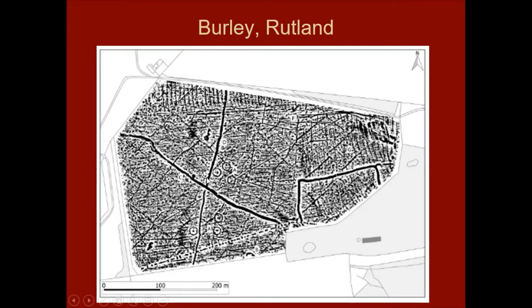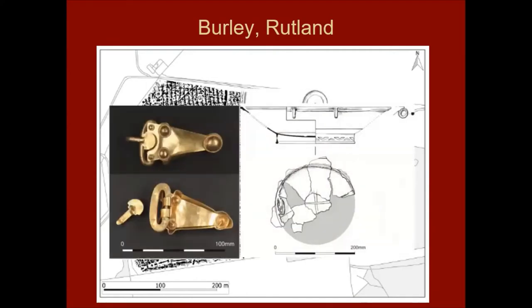You can see that, again, as with Barrow 3 that we talked about, they've been using these as landmarks to focus the boundaries on. But again, they became the focus for an Anglo-Saxon cemetery, and these fantastic objects were found through metal detecting. It's really lovely: a buckle or clasp, and a fantastic copper alloy bowl, which is really unusual and quite high status, that was found in association with these monuments. There's not been too much excavation work there, but it's clear that these were later insertions into an earlier Bronze Age monument.